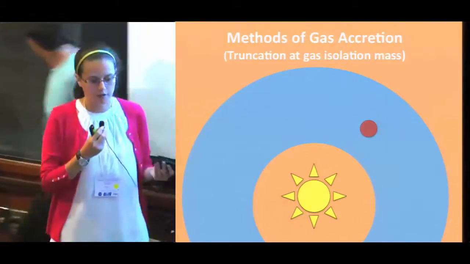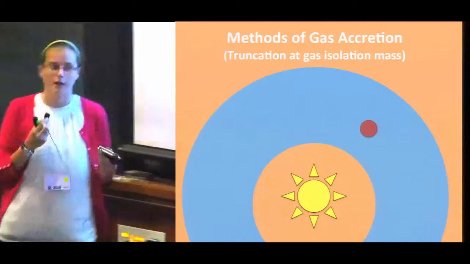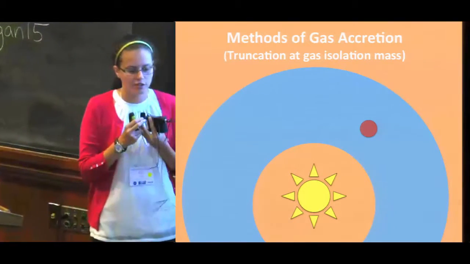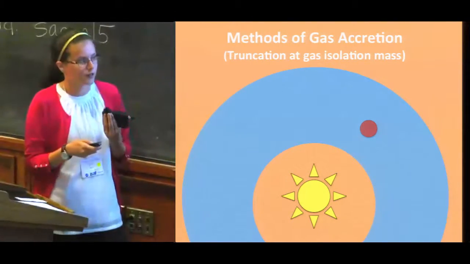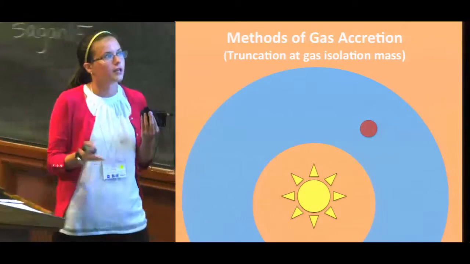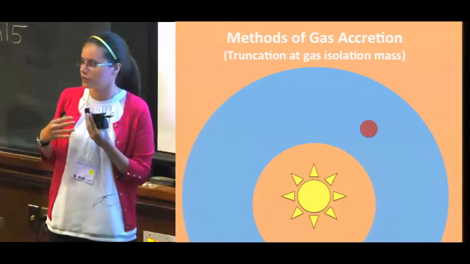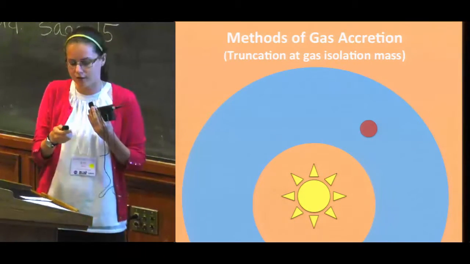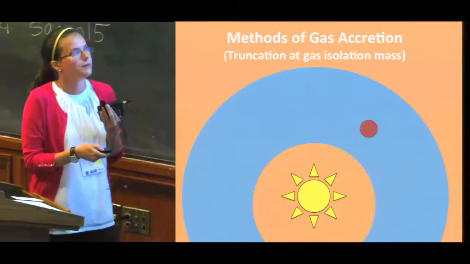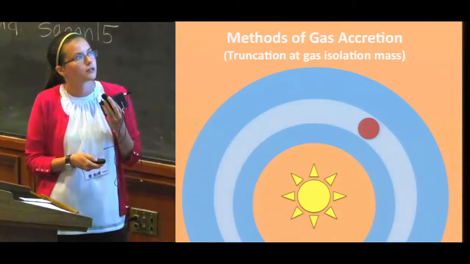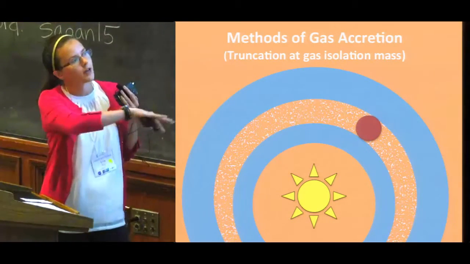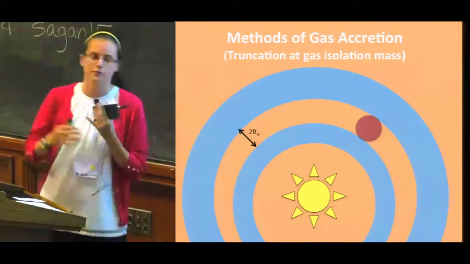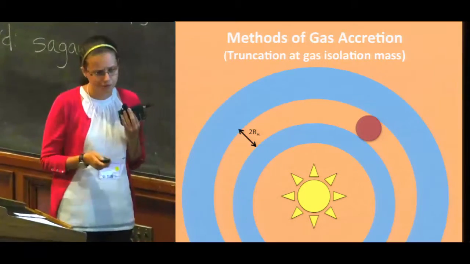So in the next case, the gas accretion onto the gas giant stops once the planet reaches the gas isolation mass, which is what happens here: the gap starts forming, and the planet can eat all the gas out of the gap until it reaches this gas isolation mass. And the width of the gap here is defined as 2 times the Hill radius of the planet. So in this case, the planet is growing, and it clears a gap, and then it starts eating out all the gas from within the gap. And at that point, it stops. It can't eat gas outside of 2 Hill radii.